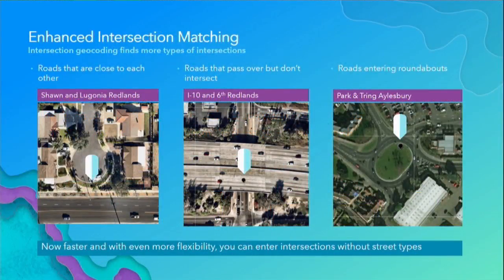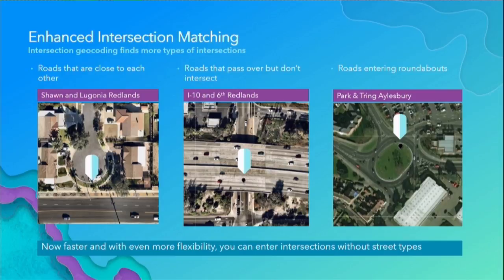So let's take a look at how we've enhanced intersection matching. I think there's some really interesting stuff going on here. So we've enhanced our intersection matching capability in a couple of ways. The first thing that we can do is we can now find intersections that are maybe logical intersections, but aren't instances where features in the data are connected. So here's some different examples. We've got a cul-de-sac and a street that passes very close to it. Somebody might be standing at that point and saying, I'm at a location which is close to this cul-de-sac and this street, in which case we could return a location for it.